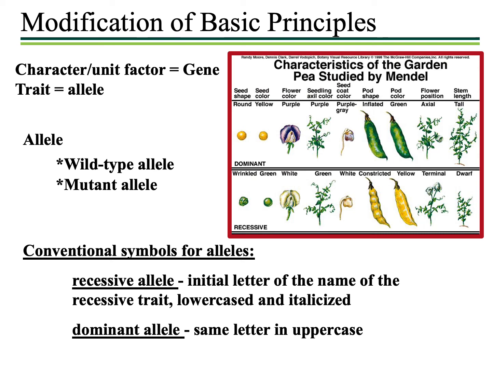Welcome to the first lecture in a series of lectures dealing with modifications in basic principles. And really what we're referring to as modifications are changes or alterations in phenotypic outcome different than what we would expect from a classic Mendelian dominant recessive relationship. So first, let's review a few things before we continue on with today's lecture.